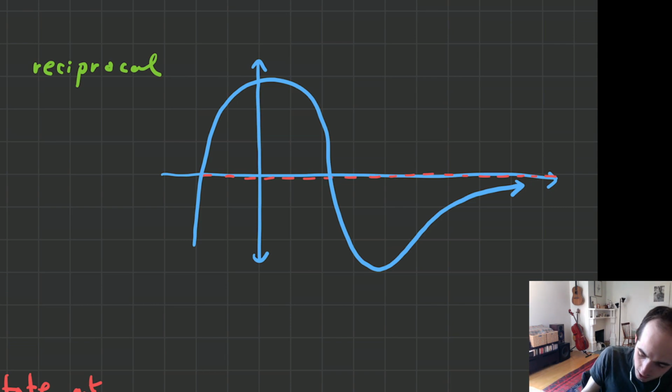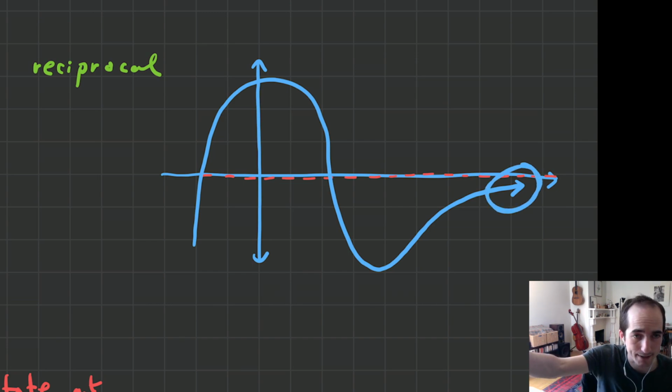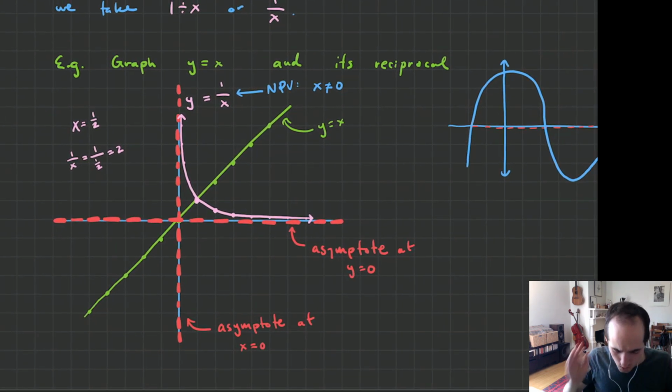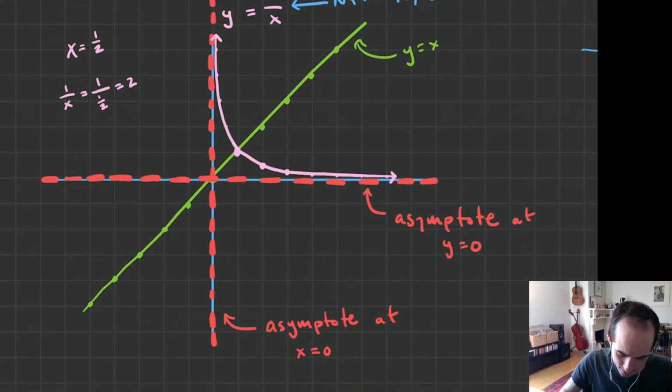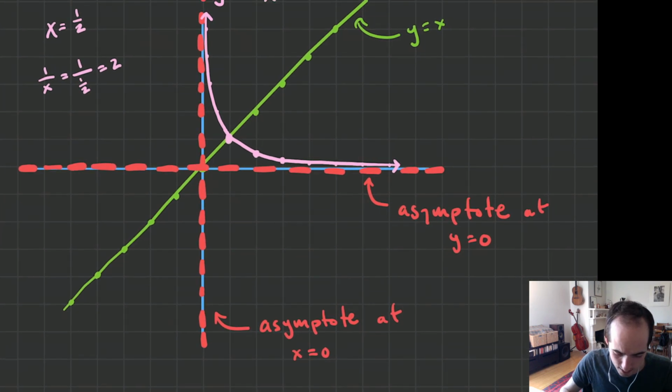It's kind of like, okay, I've got this arrowhead here, right? Where's that arrow headed? Like where am I going off to? As this function goes on and on and on forever, where is it pointing? And that's what the asymptotes are for. So we've got a vertical asymptote, a horizontal asymptote, and now we just have to graph the left-hand portion of the graph, because we haven't looked at what happens when x is negative, but it's actually not that different than what's happening when x is positive. So we'll just quickly go through it in the same fashion that we did before.